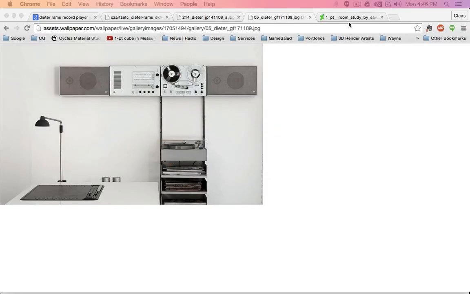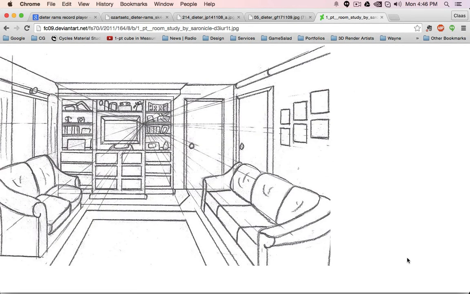Let's go back to Chrome. Here I have another interior drawing. And there, for example, you see what I was talking about with eye level. Here's my cube, so my eye level, distance feet to eyes, eyes to ceiling.